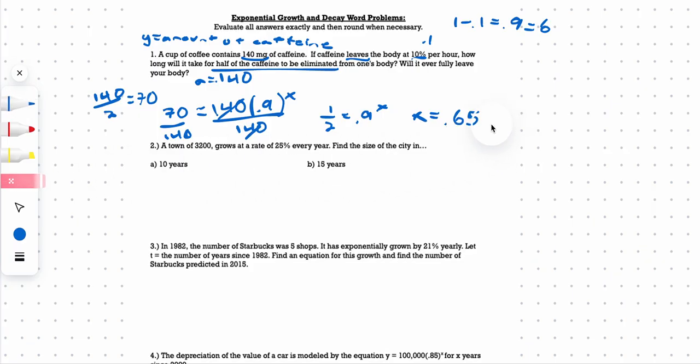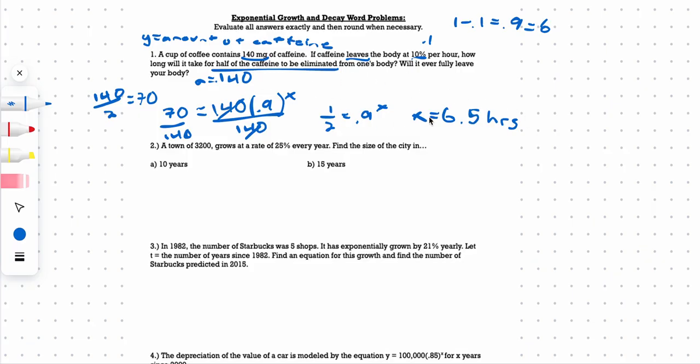6.5. I'm very sorry. Okay, 6.5. And this is hours, right? Now, just for the sake of it, I'm going to find the exact number by using logarithms real quick. And the exact number will be something like 0.6579. We're just going to say this is close enough.